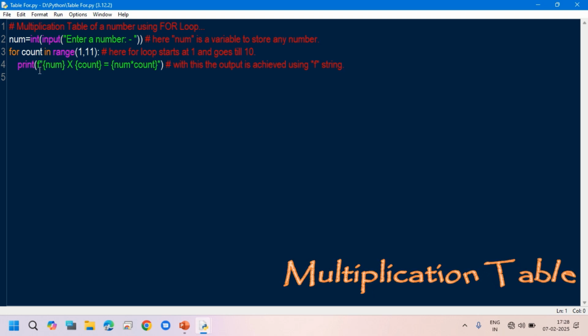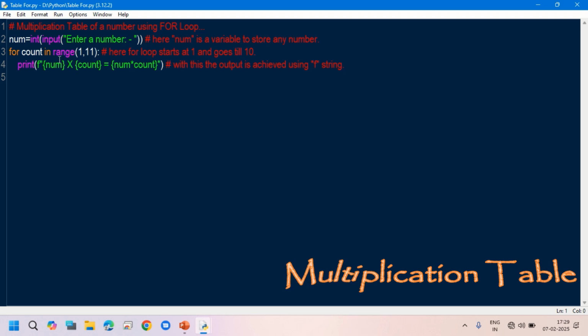Next you can see the for loop has started with a variable called count, which will work as the number of steps the repetition takes place. For example, when we are discussing the multiplication table, any multiplication table starts at 1 and finishes at 10. Now, when we use the for loop, we need to give the final number plus 1 as the range. So this loop will start at 1 and will end at 10.